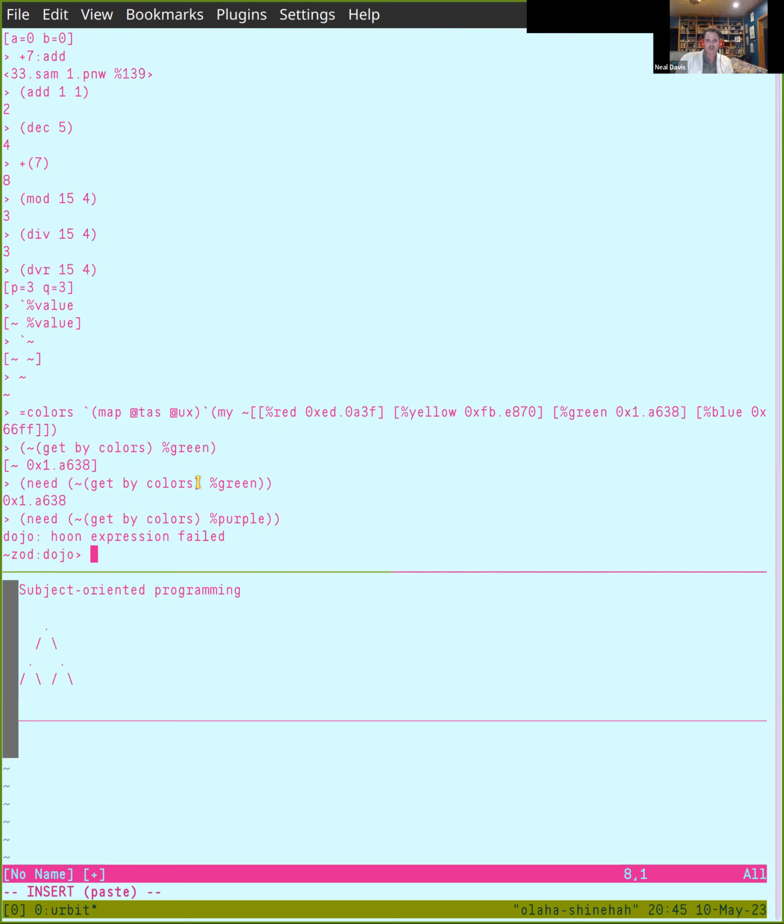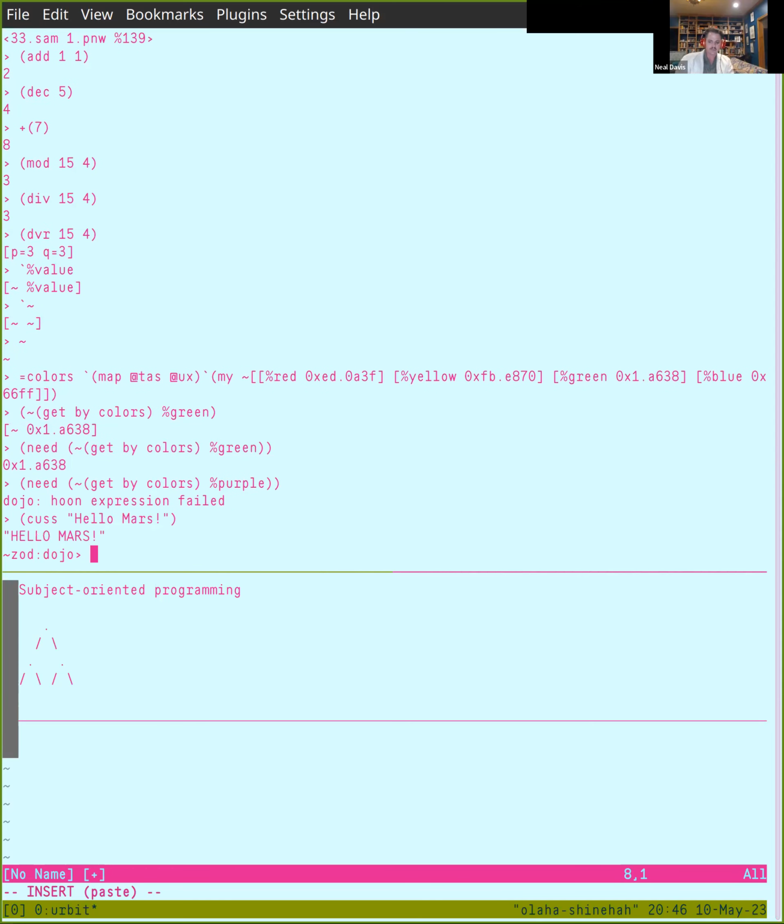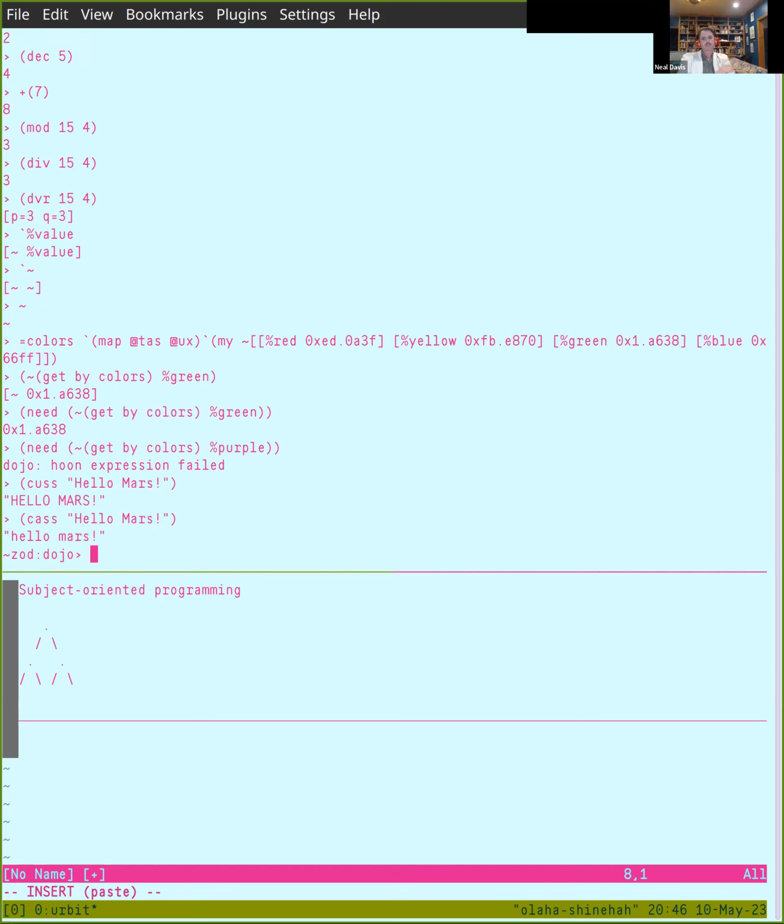Some of these are specific to particular types that are deeper in the system. So we have things like cuss, which is our uppercase for everything. We have cas, which is our lowercase. Some of these are meaningfully named, like we have run into chord rip.